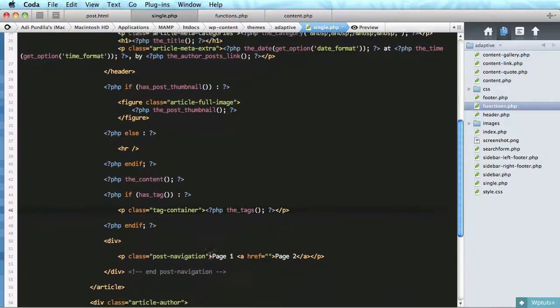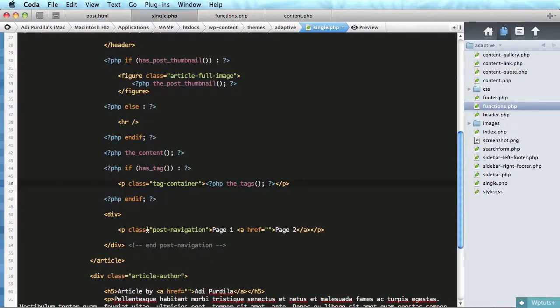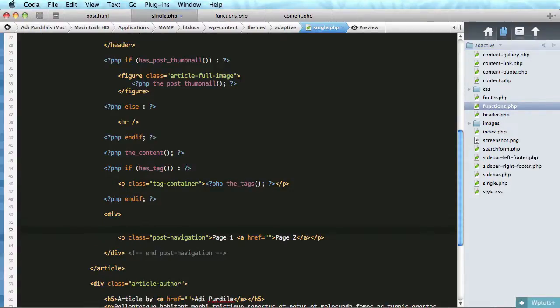And next, we have the post navigation with page 1, page 2, and so on. So actually, instead of this, we can use another function. This is called WP link pages. Okay, and it can grab several parameters.